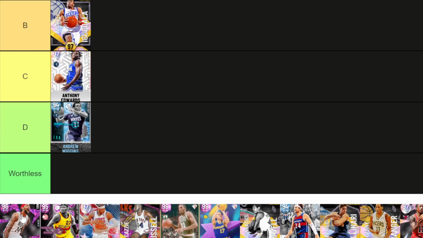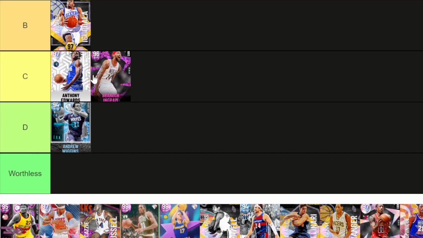Ingram is like C. Ingram can kind of cook on offense. Shifty dribble style, pro 3 behind the back. Ingram's player build is so damn skinny though. He can't guard anybody. Ingram is just so meh. I think I might move. Ingram could easily go down to D tier. He's not as good as Edwards. Honestly, is Ingram better than Wiggins?